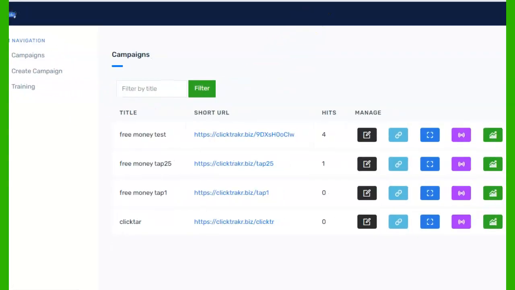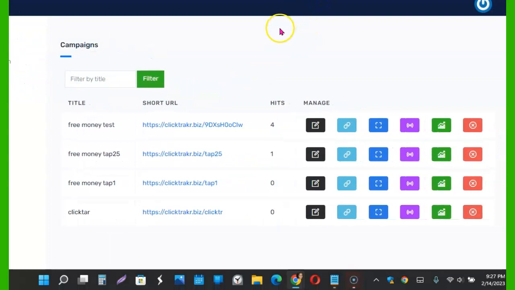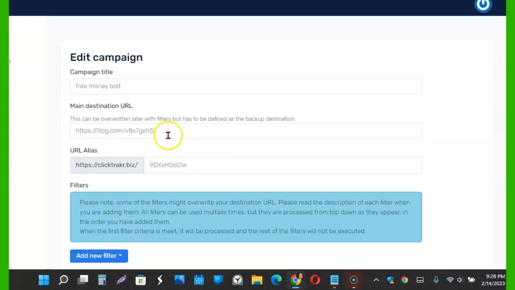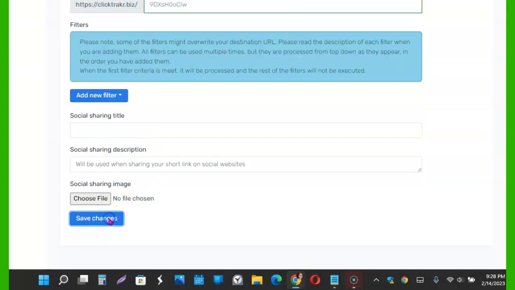So for instance, let's say you're advertising something on a site and you don't have that program anymore, but you're still getting clicks from that site because of the ad you posted. You can literally change the link that's in here. So if I went to, let's do this test one, and I said, you know what? I don't like this. I want to change out where this link is pointing to. I can literally come here, delete this link, post another link in its place, and then save it.